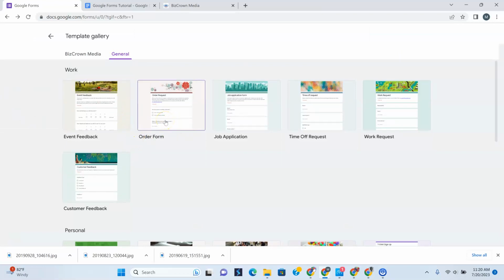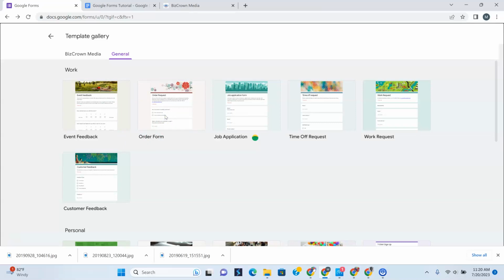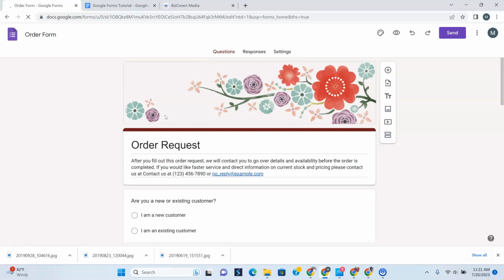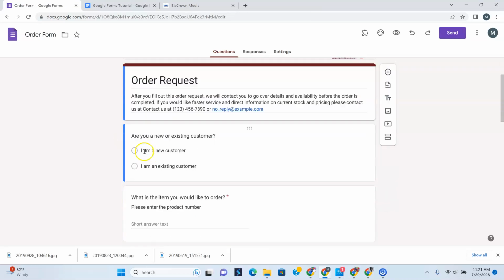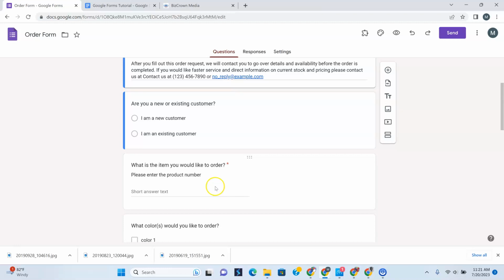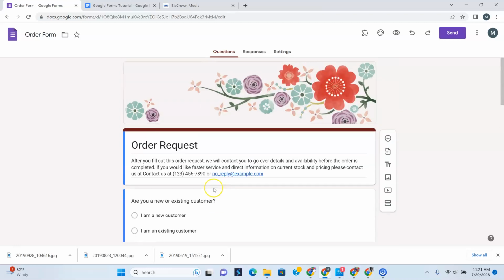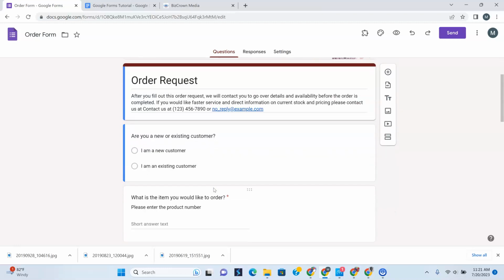And once you do that, what do you want to do? Just click order form right there. And you might think we're done already, right? Well, no, because we're going to show you how to modify this because you need to create it to be able to suit your business. But the great thing, again, like I said, is all you need to do is come over here and make the modifications.